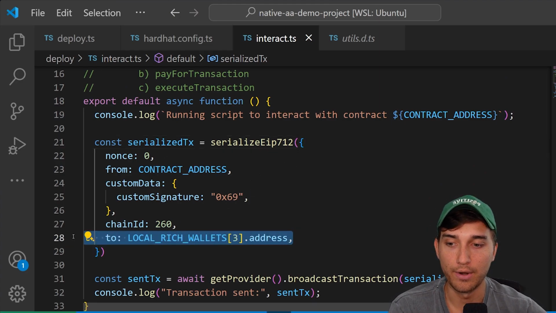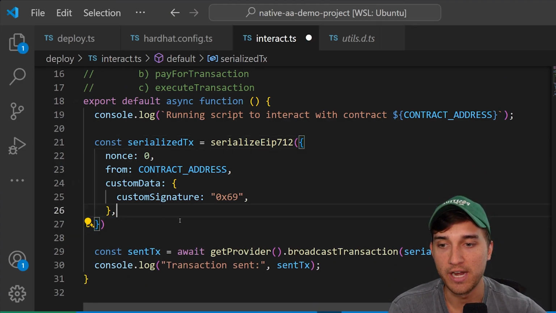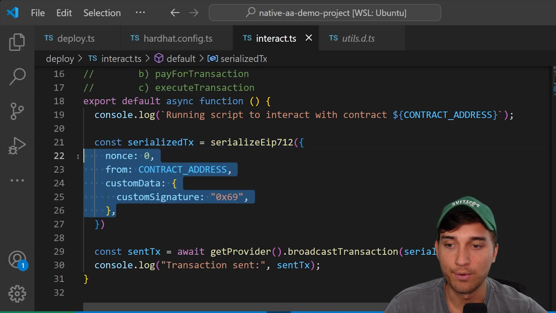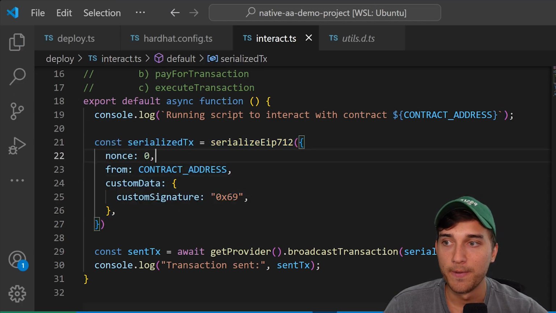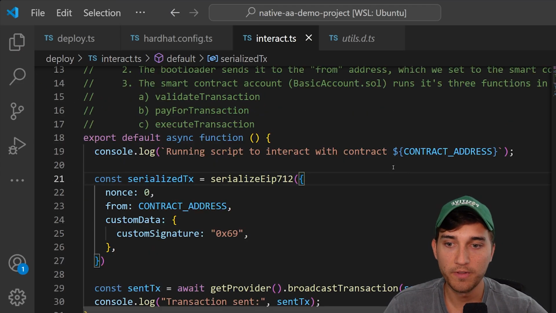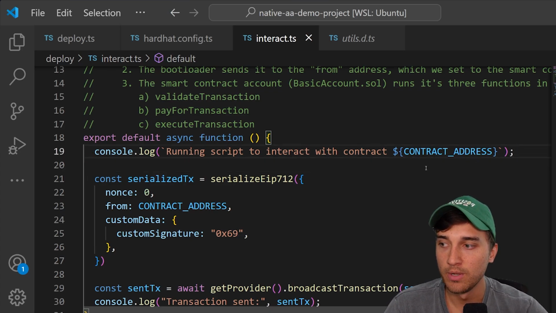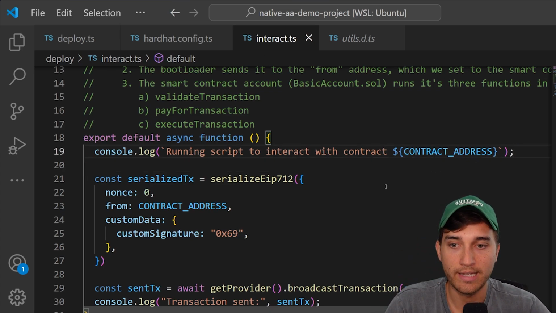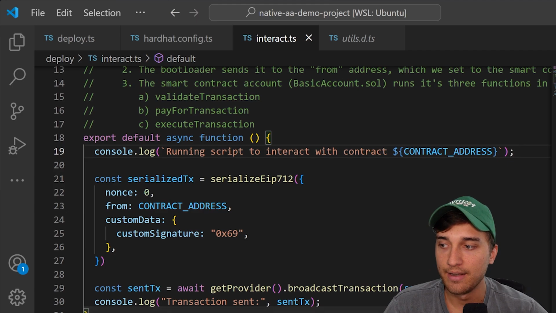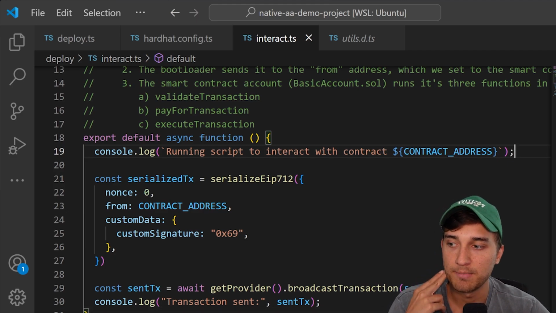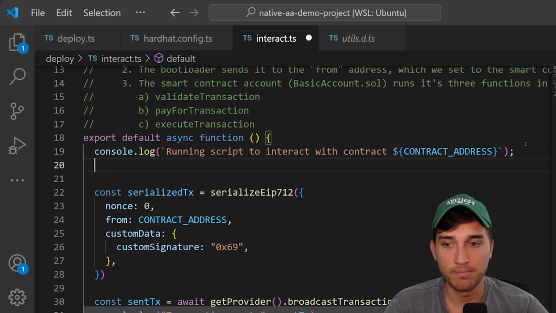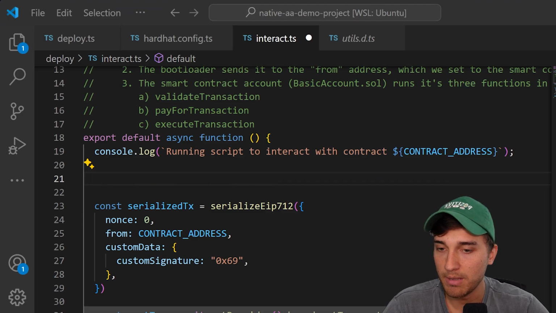So let's go ahead and remove that from here. We'll remove the chain ID, keep it as clean as possible. These are the ones that we actually need to care about, and we will go from here. So hopefully now you understand what we're about to do. Basically, we just need to create a dummy transaction object. And thankfully in Ethers, there is this concept of a void signer. So basically what we're going to do here is we're going to copy and paste this in.